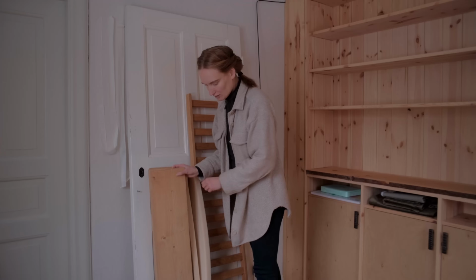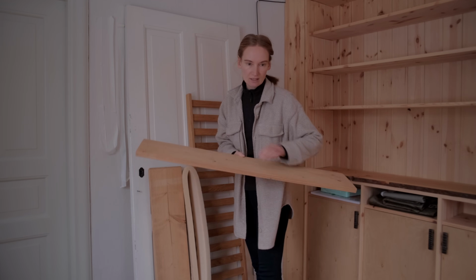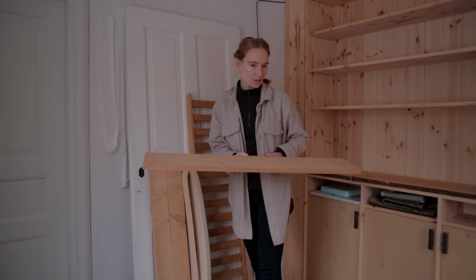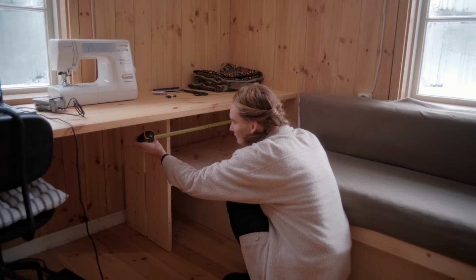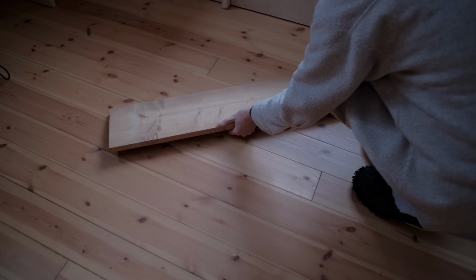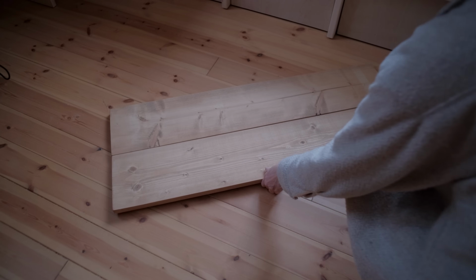And today I'm going to continue work on this desk, which needs a little bit more shelving, so that's the next step. These are the shelves that I put up on the wall for a while, and I'm going to use these to add some shelving underneath the desk. I wanted to put some on top of the printer, but I don't think I have enough space, so I think I'm just going to put some on the other side.